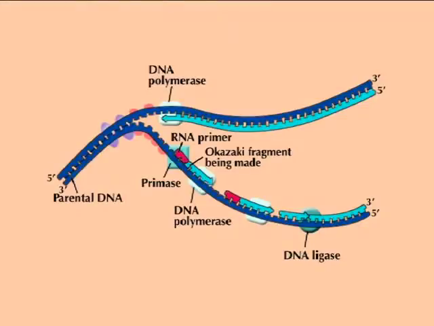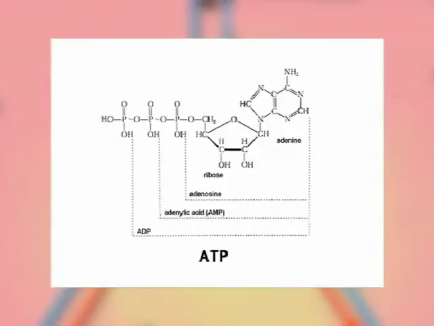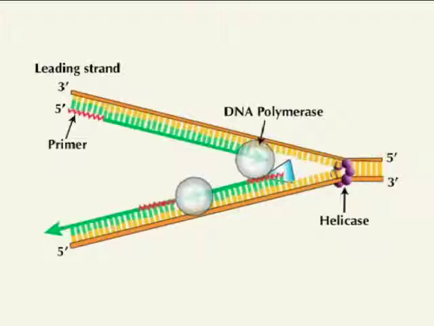The enzyme is used to join the polynucleotide fragments in the lagging strand during DNA replication. DNA ligase catalyzes the covalent closure of nicks in DNA molecules by using energy from NAD, nicotinamide adenine dinucleotide, or ATP, adenosine triphosphate. Helicase. The enzyme, also referred to as unwinding proteins, is responsible for the melting of DNA and formation of single-stranded DNA at the beginning of the replication fork.